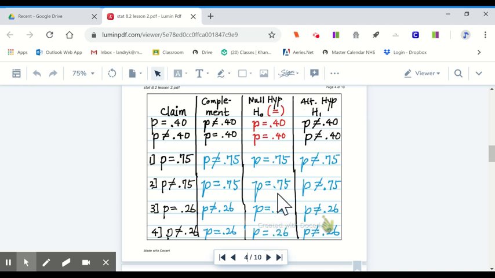Today we're going to move on to what we do with this null hypothesis. The entire process of hypothesis testing is about what we do with the null hypothesis. Based on what we decide about the null hypothesis, we'll decide whether we believe the claim or not. So the null hypothesis is our focus right now, regardless of what the claim is. It could be the claim or the complement, but we'll just focus on the null hypothesis from here on.